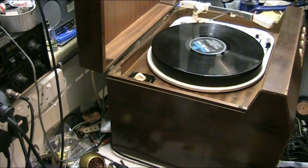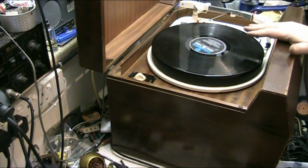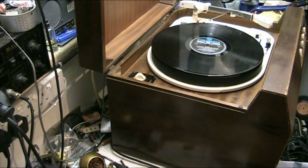And that's it folks. The turntable brake on this 4HF doesn't work, but I'm not bothered about that because I don't like that little ding it makes when it hits the turntable anyway. It's only the little foam piece that's worn. If I choose to, I can replace that, it's no problem. But anyway, I'm not interested in the turntable brake.